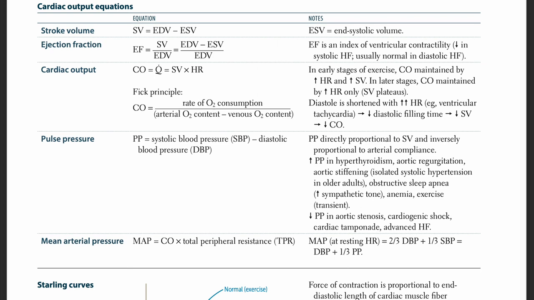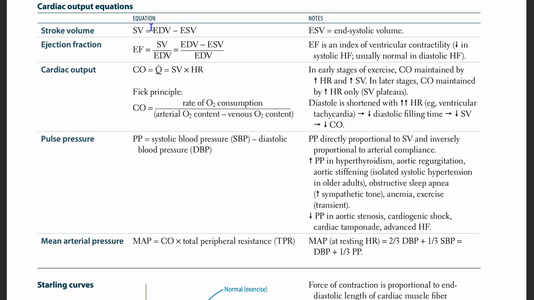Cardiac output equations and notes. Okay, so now we're doing stroke volume equations for all of these. So stroke volume is equal to end diastolic volume, that's the ventricle filled up to the brim, minus end systolic volume, that's the empty ventricles to the bottom, right? So how much is it filled minus how much is left over is what your stroke volume is. So you can imagine if the leftover is more, then you have a decreased stroke volume, right? Because the number you're subtracting is bigger, right?